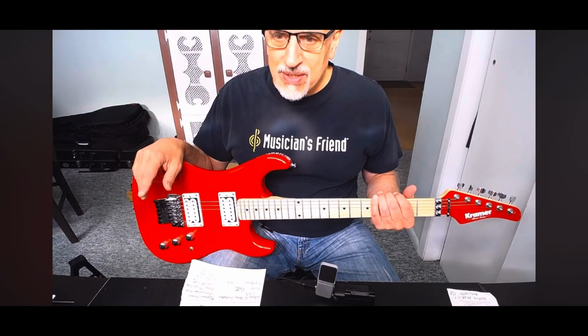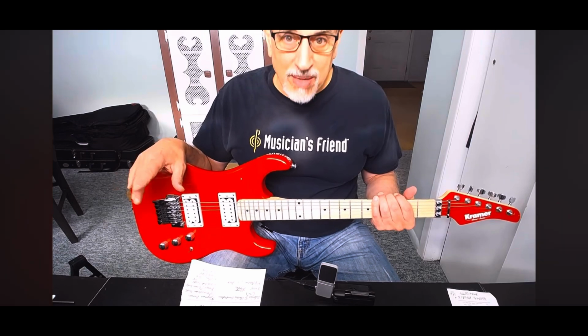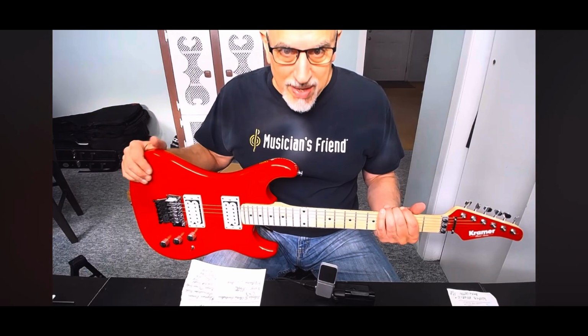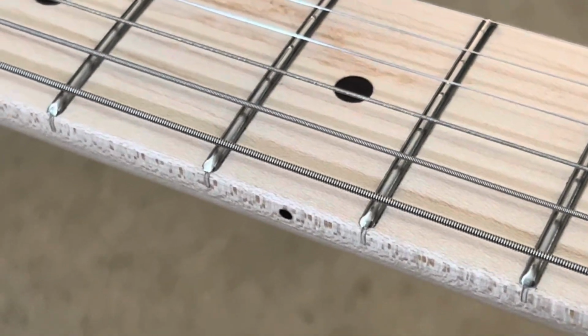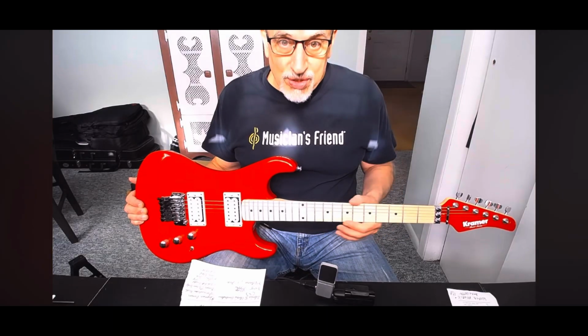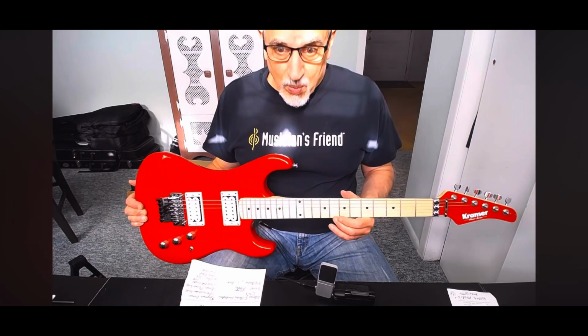The other one was the Strat style guitar, the pure Strat style. I think it was a Focus, if I'm not mistaken, Kramer Focus. Their bullet-like lower-end guitar that had razor sharp fret ends. Well, this thing has razor sharp fret ends. I actually cut my finger earlier when I was just trying to get the E string in working order. I put a couple dollars into it, not a lot, a little bit.